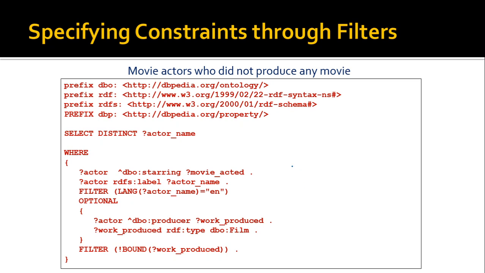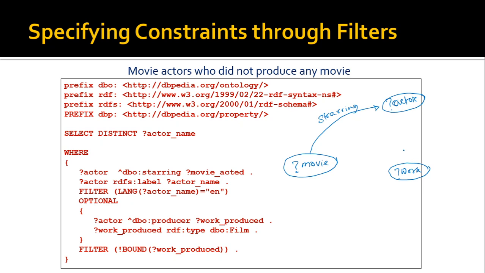So what will your knowledge graph look like? You have, say, a movie, and this movie stars, so movie starring an actor, right? And you have something like, say, a work. You have some piece of work, and this work has a producer, someone. Now you see, you have used the reversing of the path, but you can do it the other way around. That's not really a problem or concern in this particular example. But what we are interested in now is that this has been put in the optional part.